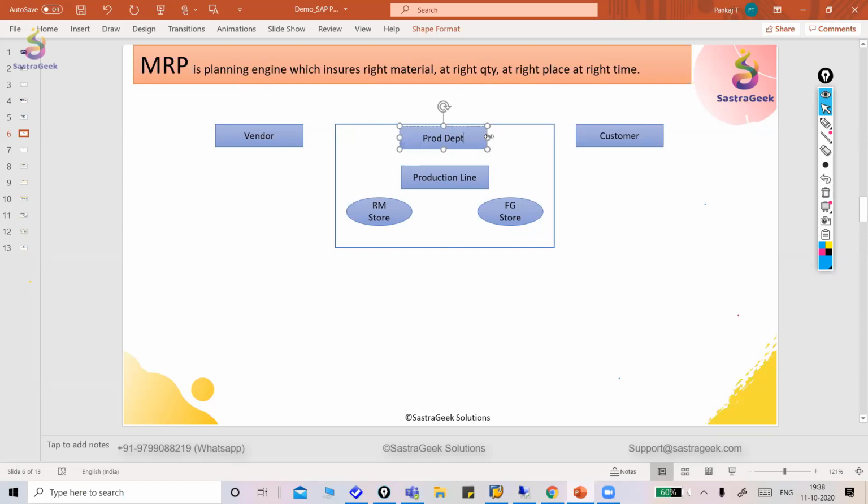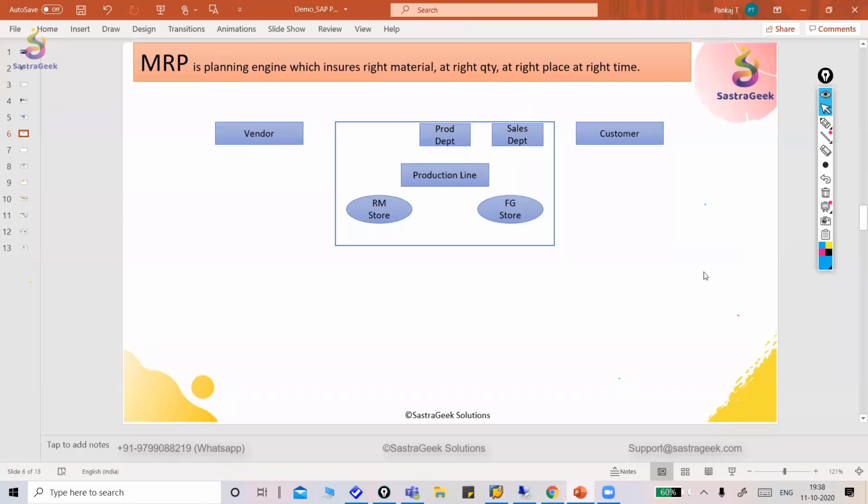I'll put it a little small. The production department takes care of the production processes. We have one sales department, which takes care of all sales operations and planning. And we also have one purchase or procurement department, which takes care of raw material procurement from the vendor.